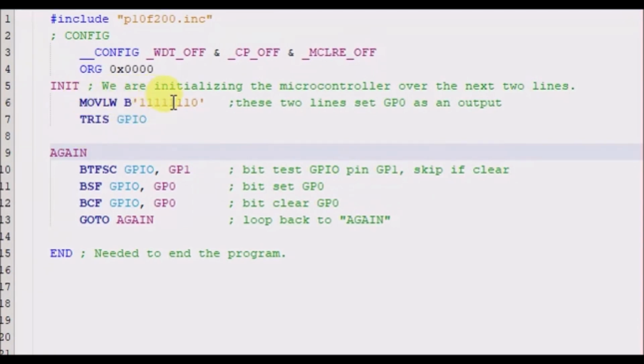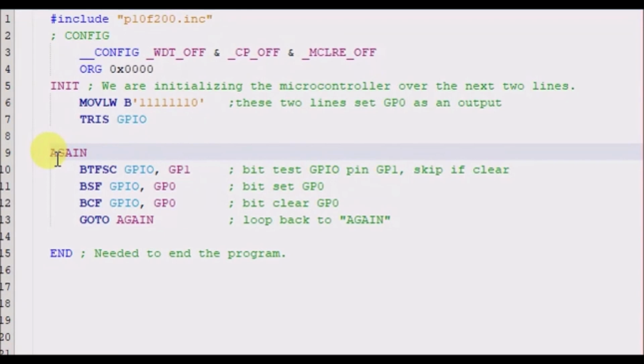And then it just takes this value, which is now in the working register, and puts it in the TRIS register. And I take it the TRIS register in the 10F200 is called GPIO, whereas maybe some of the more advanced chips might say port A, B, etc.